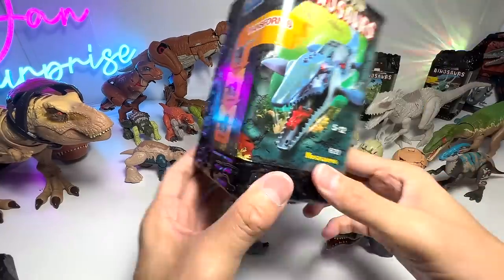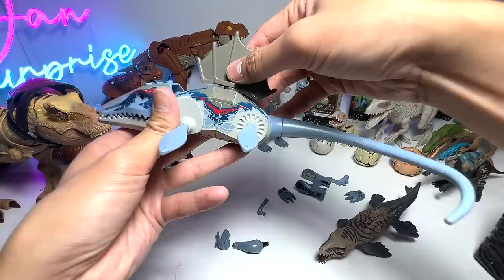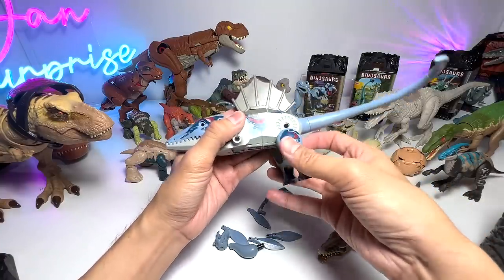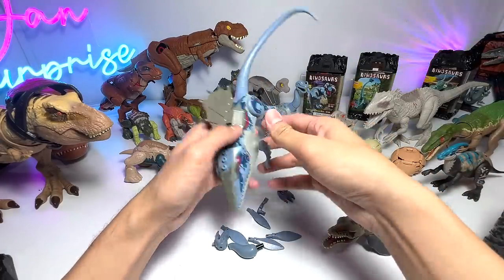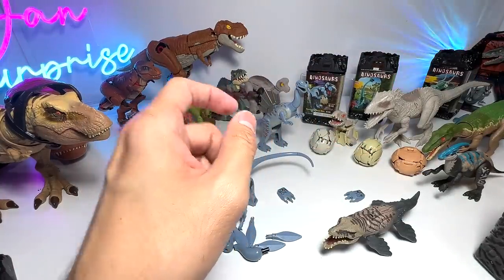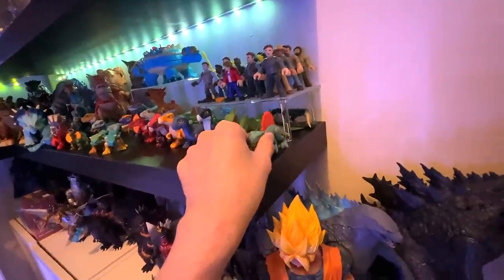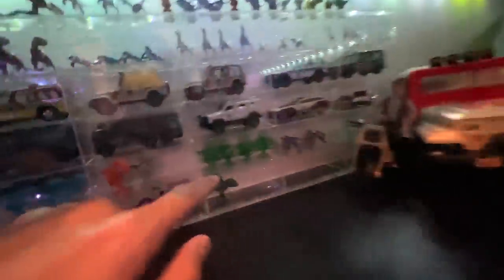Back at the reveal table, let's look at what other dinosaurs we shall transform into. Dimetrodon — you have to pop on the sail, and you also need to switch out the flippers into hind legs and front legs. Pop in the hind legs and the arms — they actually look like arms rather than legs. So this is a Dimetrodon. Back in the Monster Island room, let's find a couple of Dimetrodons — we have one from Imaginext, another bigger version, and also one minifigure from a mini blind bag. That's three Dimetrodons.